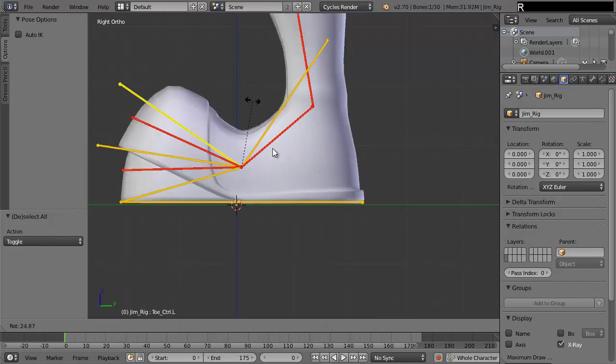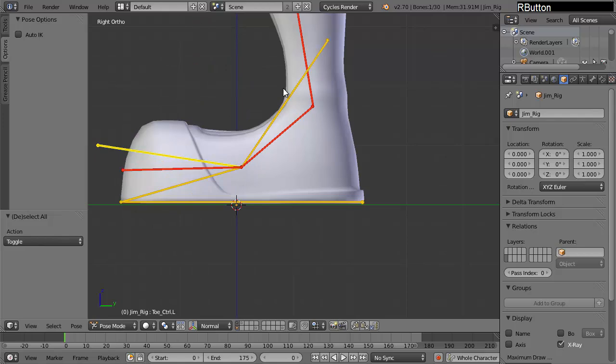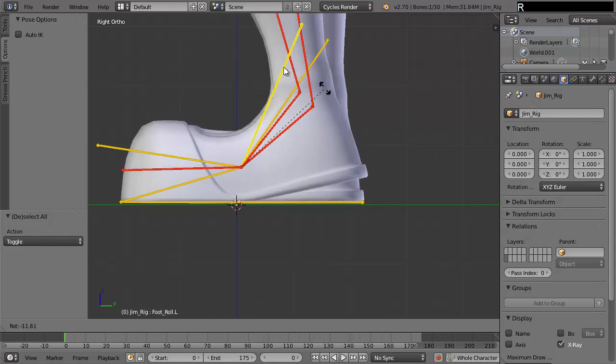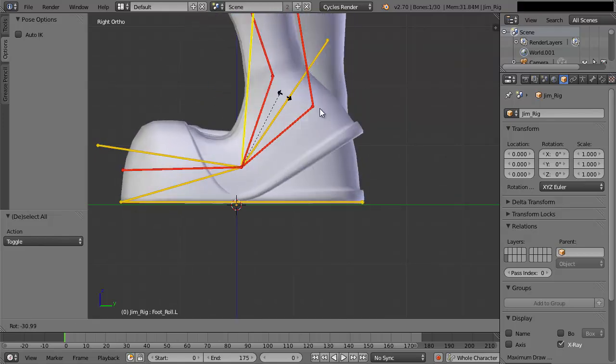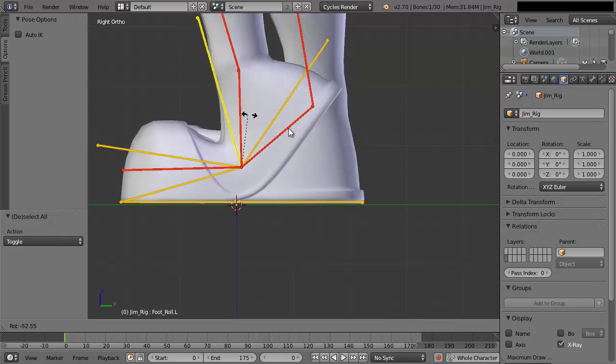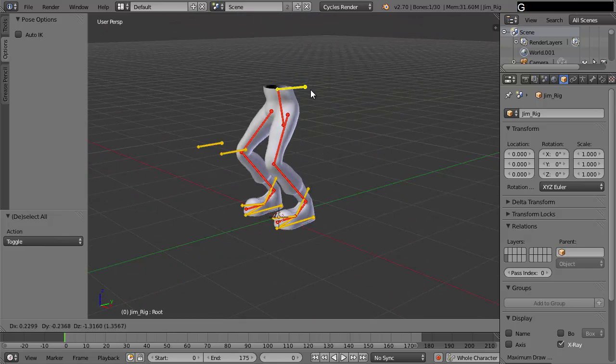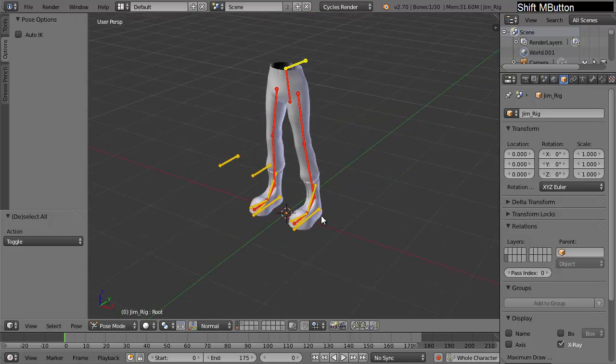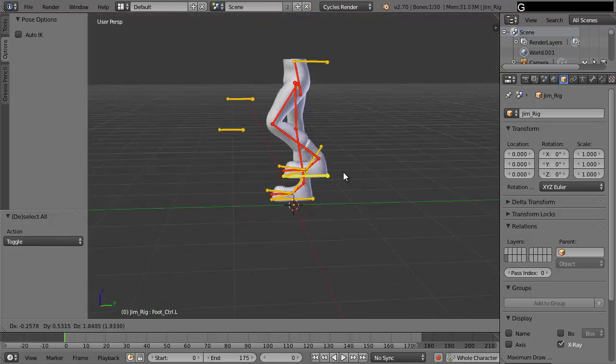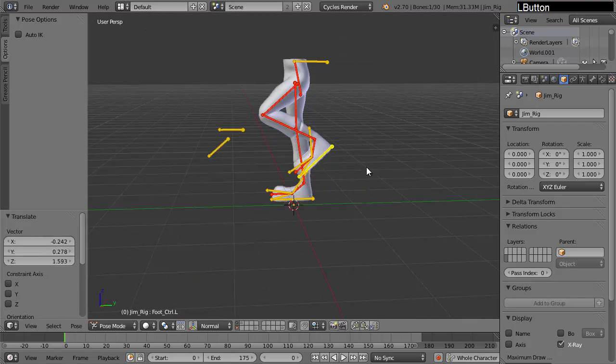And if we move the toe, it only affects the toe. This, as you can see, is working just fine. Okay, so we can be happy about this. Okay, we can just pose the character as we want now.